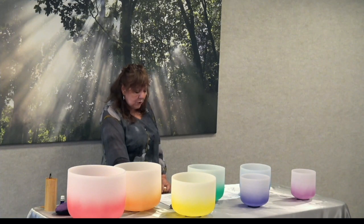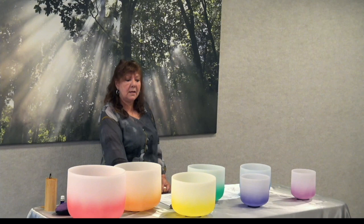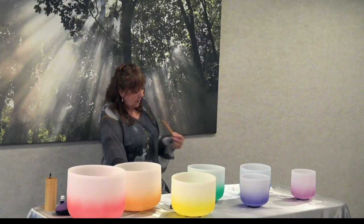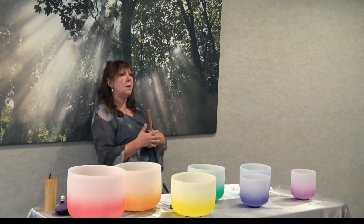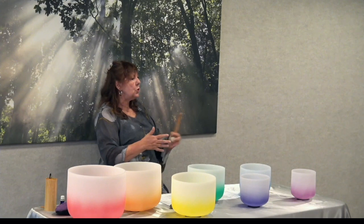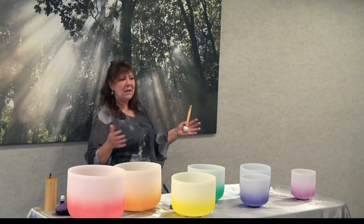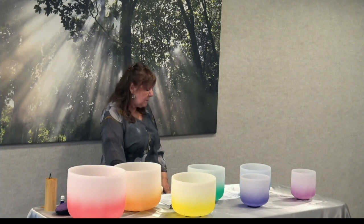Now, I've gotten a little bit off topic because it felt important to talk about these particular aspects. They're not necessarily addressed in the book, but there's a lot that is addressed in this book. So protecting your heart space is very important. And we really can build, if we don't do any other boundaries, this boundary around our heart. And when we choose to open and allow, open it full open like at the dance, and sometimes not, really being able to modulate when is the best time to be in that space has been really helpful for me.